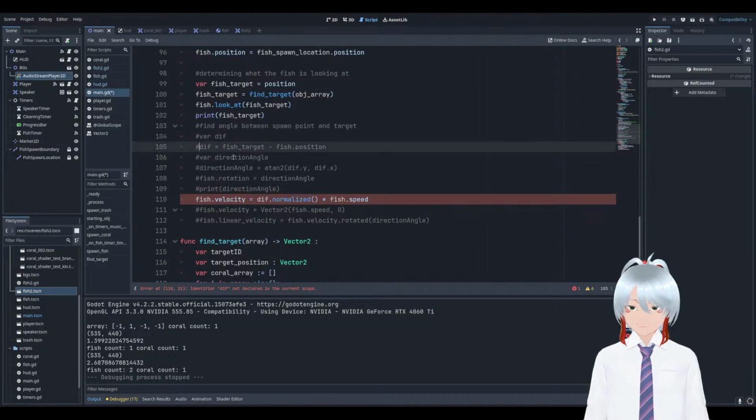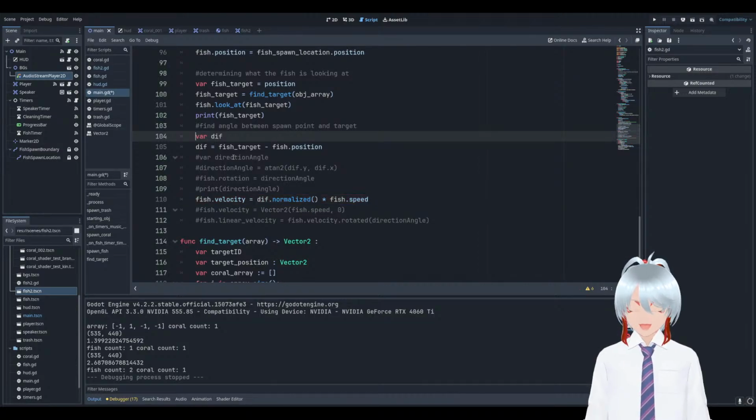Wait, okay, I do need this. I do need the vector.